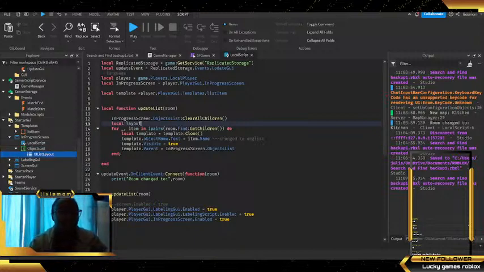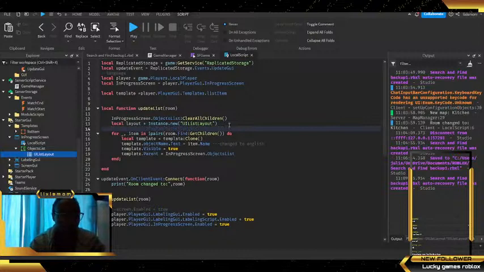So in the end, layout equals instance dot new. Wait, is it not new? It's not giving me it. Oh yeah. And it's going to be UI list layout, and then this layout dot parent will be equal to the objects list.